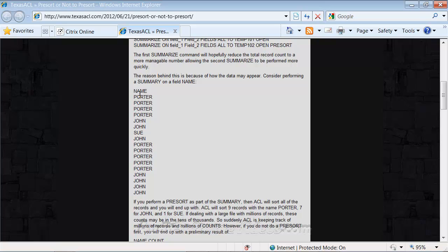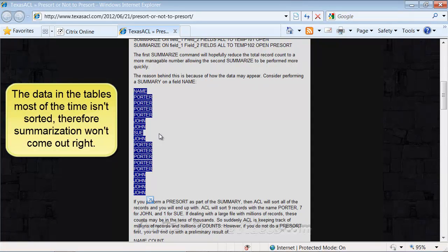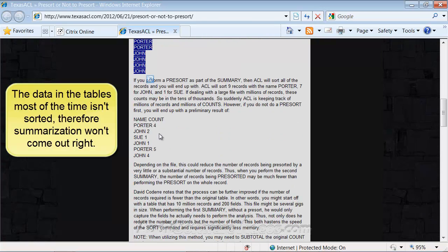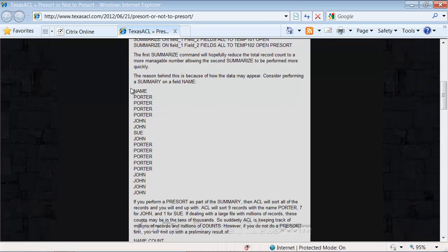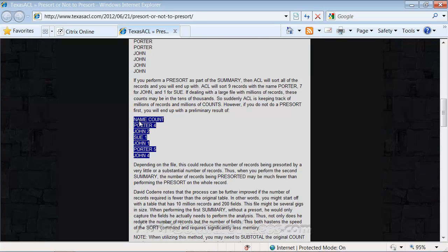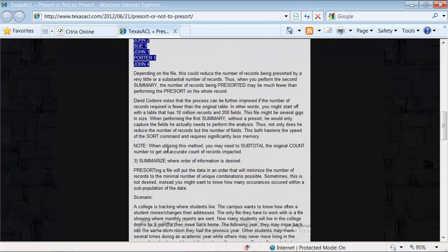And I think this is a good remembrance, as you look at this, something to remember is that the data in these tables a lot of times isn't sorted, and if you do summarize it without sorting it, you're going to get something looking like that, where Porter shows up twice and John shows up 3 times. But again, now you've broken it down where you used to have 20 or so records. Now you have only about 5 or 6 records, so it reduced the file size enormously.